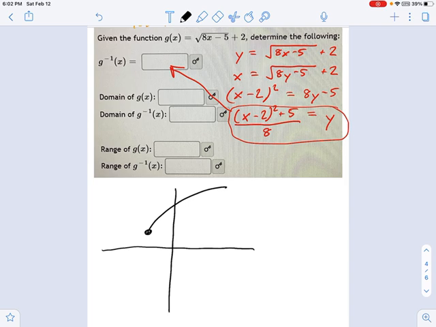And you try taking the reciprocal, not the reciprocal, the inverse of this thing. Remember what an inverse is. You're going to flip it around this y equals x line. So it's actually going to look more like this. Here's your inverse function. And what does that remind you of? You should be thinking, oh, that's a parabola of some kind. Well, yes, and that matches the equation we just got, right? The x minus 2 squared thing. That's a parabola equation.